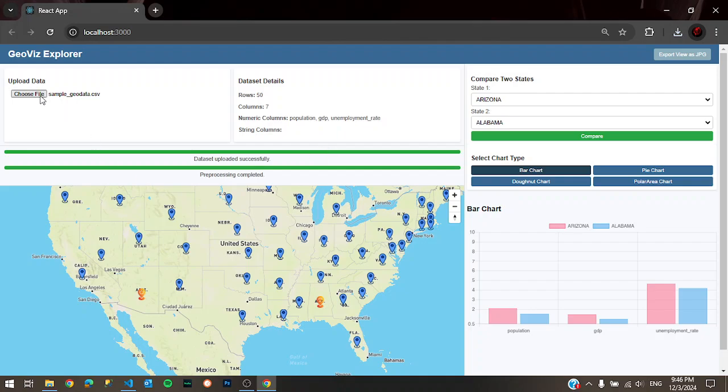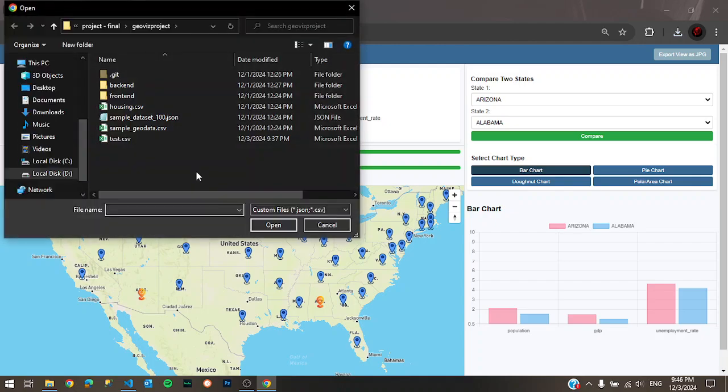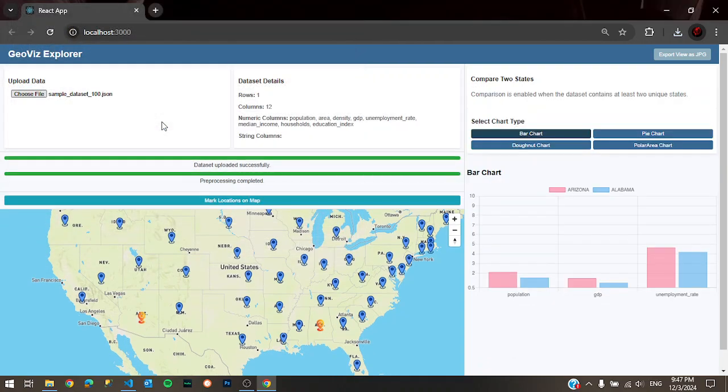The other file that we have sampled here in our project is the sample dataset 100. It took a little bit more time as it was pre-processing. It had more data, but only one location. As you can see, rows are only one, so one location.